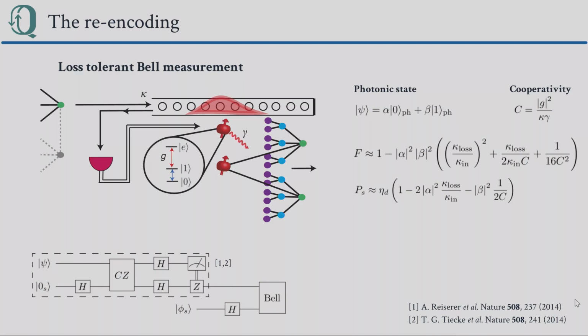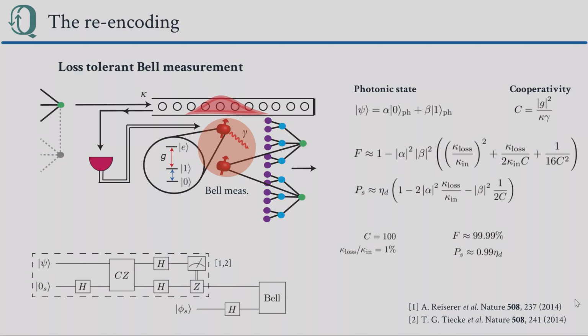If it was not there, it's not a problem, because we let it interact with an auxiliary spin. As you see here, there's a spin that couples to the cavity, and there's the spin that's the root qubit. Because the photon only couples to the auxiliary spin, we can just reinitialize that and try again. There are some formulas here for the fidelity and the success probability. Once we're successful, we do a near-deterministic Bell measurement between these spins to encode it. With cooperativity of 100 and an internal loss in the cavity around 1%, we get pretty good fidelity and success probability. This can be highly efficient because we rely on detecting the photon.